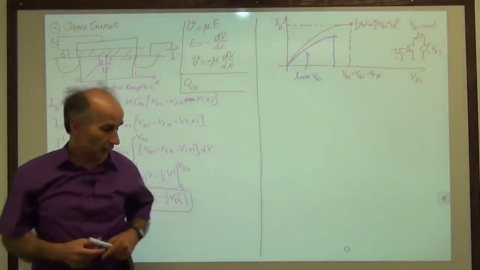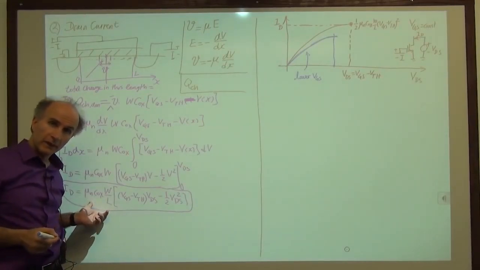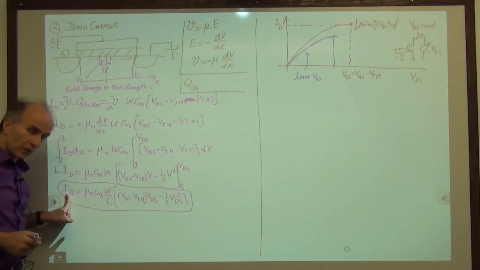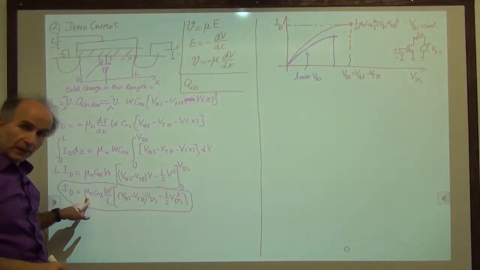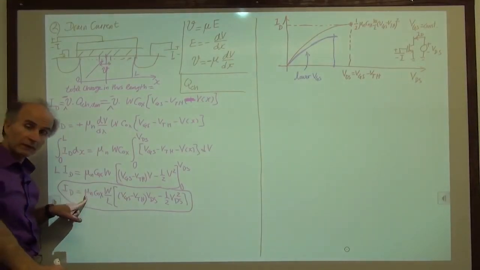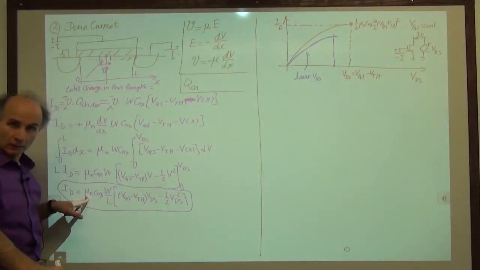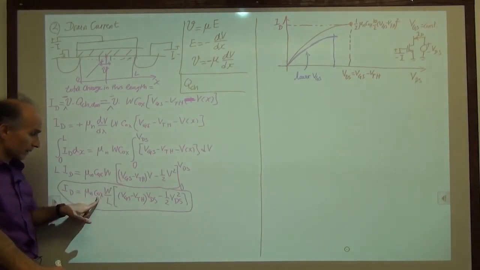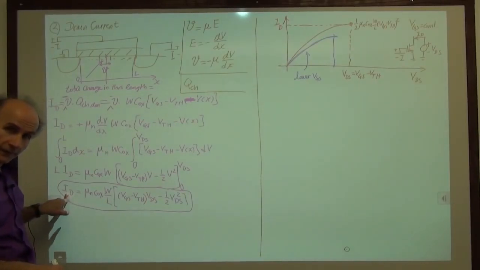Now let's go back to all these parameters that we have here and try to see why they are here. Do they make sense? We say that the current that flows through the device is proportional to the mobility of charge carriers. Is that correct? Yes, that makes sense, because the higher the mobility of the charge carriers, the higher the velocity. The higher the velocity, the higher the current for a given electric field, and therefore the higher the current that we get.